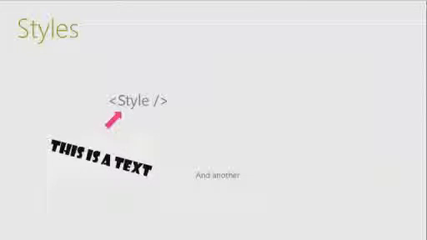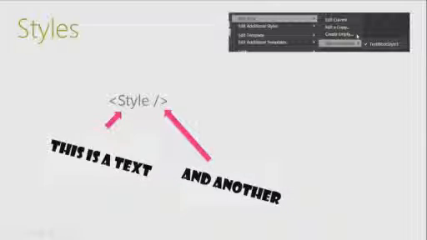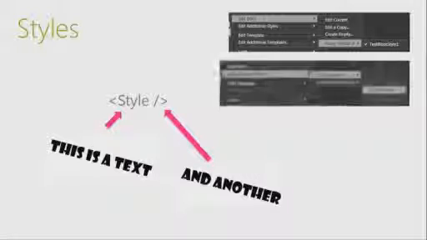Another example of style: I define a style element, a set of properties to modify this text. I can use this style in other places in my application. Here we have the Blend experience. If I right-click on this text block, Edit Style, I can go to Apply Resource, and then I see all the styles which are suitable for this text block. When you define a style, you have to say which type you want to target so that the parser knows.